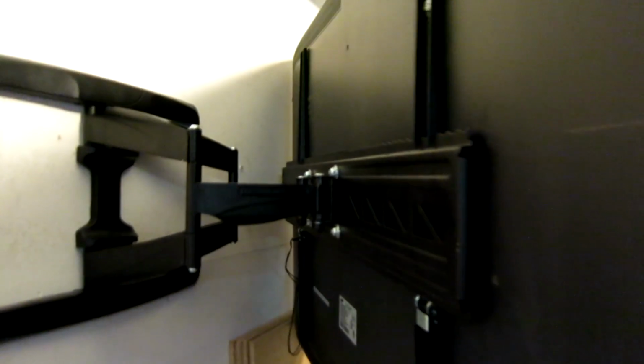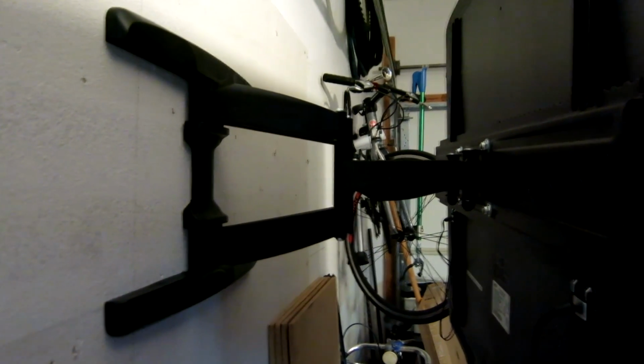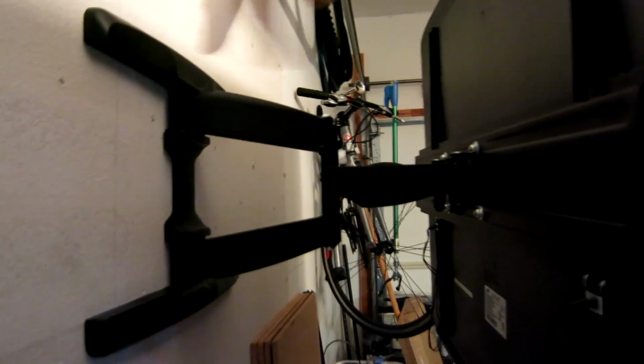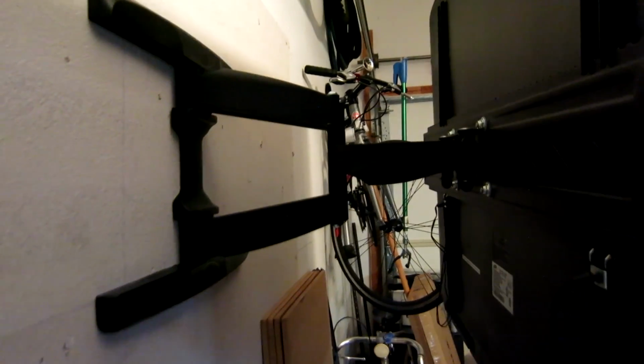Anyway, guys, let's show you a couple different swivels here. As we can see, it's kind of facing the garage this way. So let's tilt it back and let me show you the swivel. All right, guys, from the wall to the back of the TV, that's as far as it goes, just like the pictures. And as we can see here, this set right here is straight out, and this set right here is straight out. But then, of course, we can tilt it, so let's say we're coming on this side of the garage here. Well, let's go ahead and tilt that guy on over, and we can get a nice little tilt going that way there.